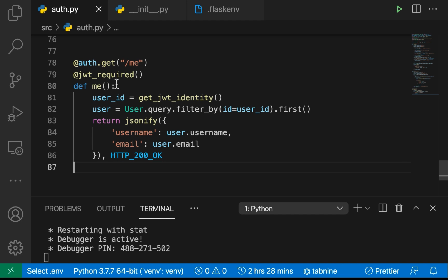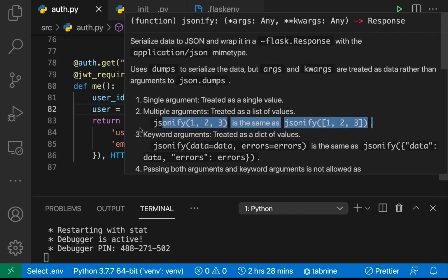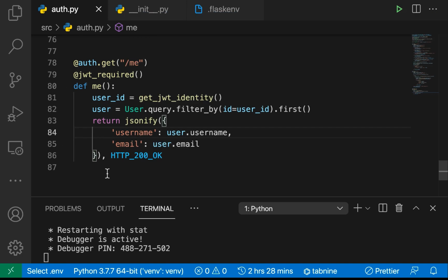If you had a profile model that had more information, you would get them here. And also something I should mention probably is the application we're working with here is pretty simple. But if you had large amounts of data, you might not want to be doing user.username and so on. You might just want to serialize the user at a glance without having to get the attributes. You would be doing that by looking at something like Marshmallow or other ways, or creating specific serialization classes that can do that work for you. But for now, this should be okay. We should be able to still do fine.